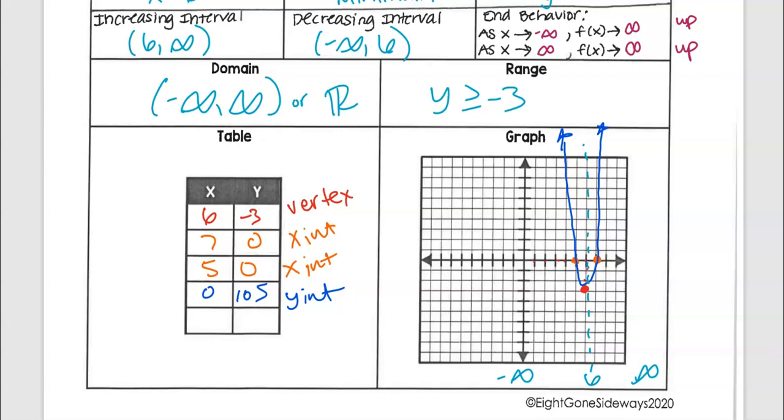Okay. So that 3 on the outside, see how it really stretched it compared to the one we just did before? That's what those values do. If it was like 1/2, it would make it wider. All right. Ready for the last one? Okay.